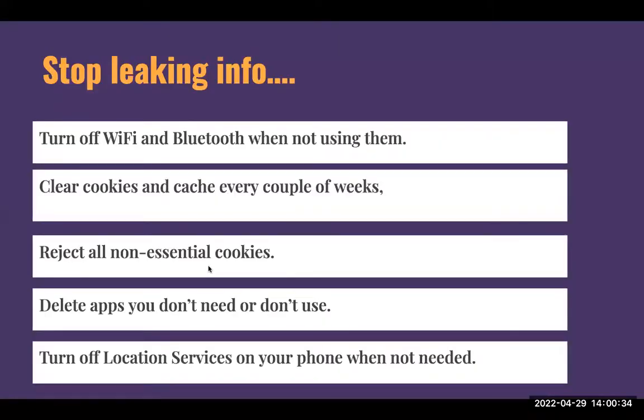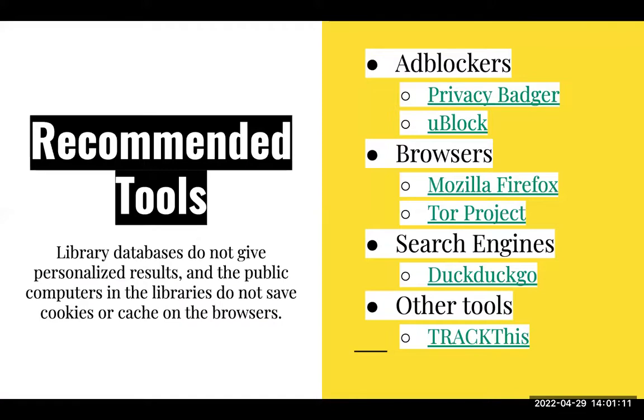And because these systems are so data-driven, there's obviously an overlap here with privacy, because one of the best ways to limit their influence on you is to better protect yourself online. During the session, students are always like, well, what can I do right now to help me break out of these systems? And so these are some recommendations that we give them about bulking up their privacy online: turning off Wi-Fi and Bluetooth, rejecting cookies, turning off location services. And they also are always like, well, what tools should I be using?